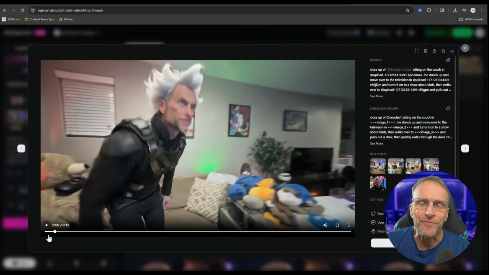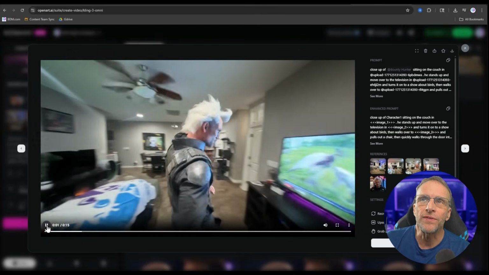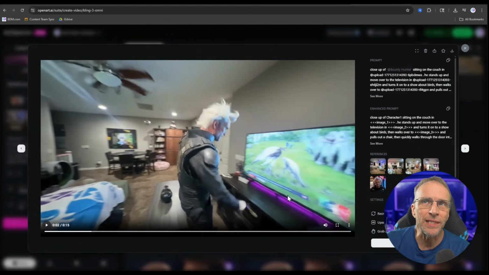Okay, so except for those first couple of seconds, it was basically perfect. This couch didn't really belong here. He walks over here, and there is no TV in real life here, but you'll notice when we come around, it does fix itself, and the couch and the elephant picture is here where it's supposed to be. He does go over here to the TV. This is a show about birds, but it looks like he actually turns it off.